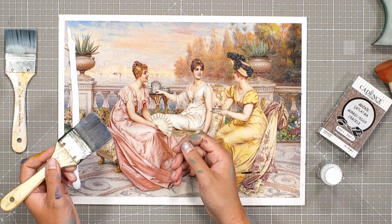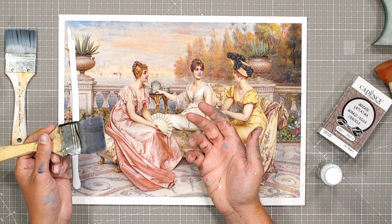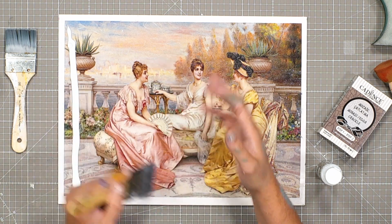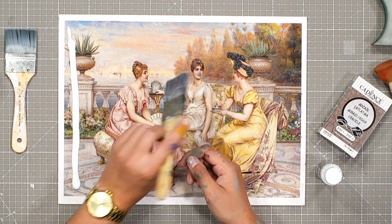Now I'm going to take the brush. I'm left-handed, so naturally I will drag from right to left, but it really doesn't matter where you're going to place it. It's all about the application.